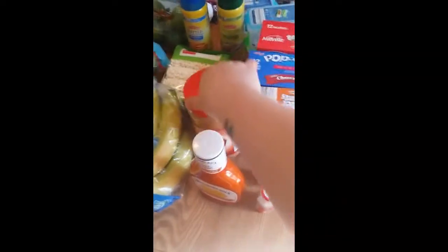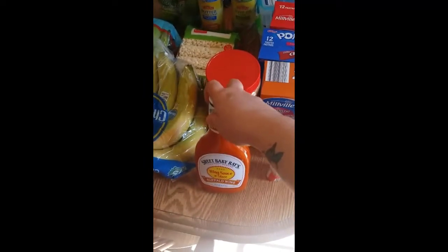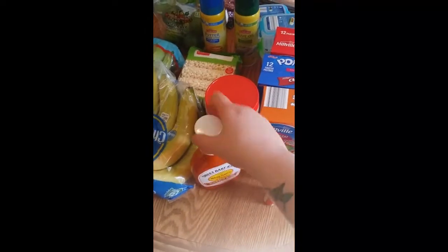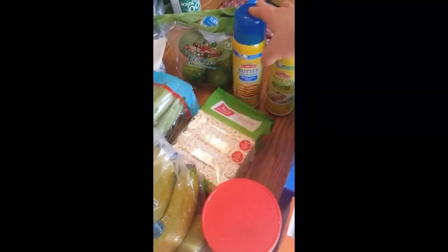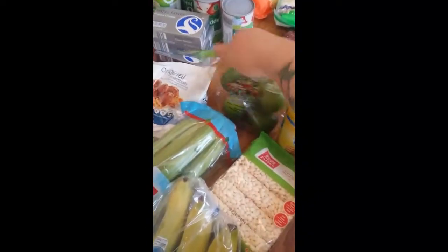Bananas, we were low on our peanut butter. Again I needed this for the buffalo chicken wraps — I have less than half a bottle and I can't remember if that'll be enough, so I just grabbed another one. I got these rice rolls for the boys again, they loved them. And he was out of spray so I got the butter and the olive oil because I was out of both. Some limes also to go with the avocados.